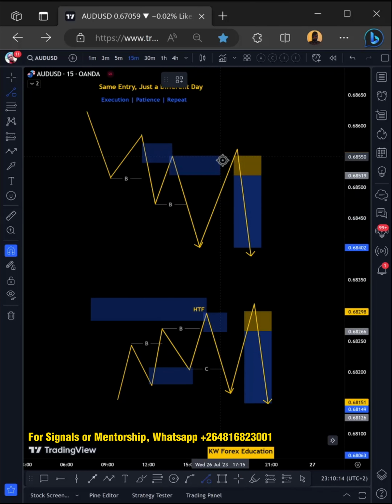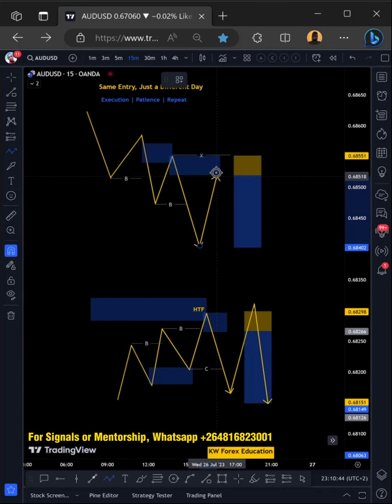After you analyze that you have an unmitigated order block, I need you to go to the highest point of where your order block was starting and draw a line. After you draw a line like that, I need you to see something like this. When the market goes to this order block, I want you to see that the market goes beyond the order block and above that line, right? When price goes above that line, at this stage, I need you to see that the market is going to close below the line inside your order block, right?